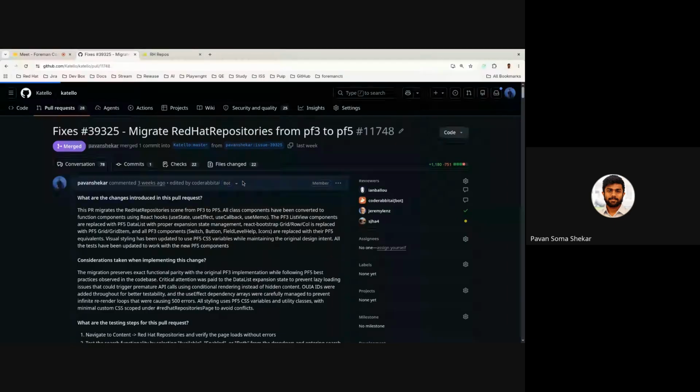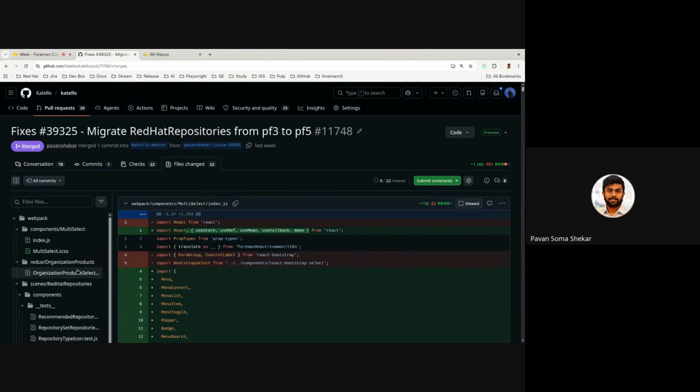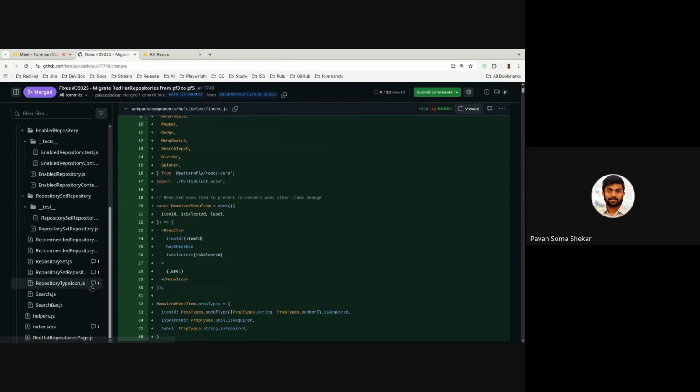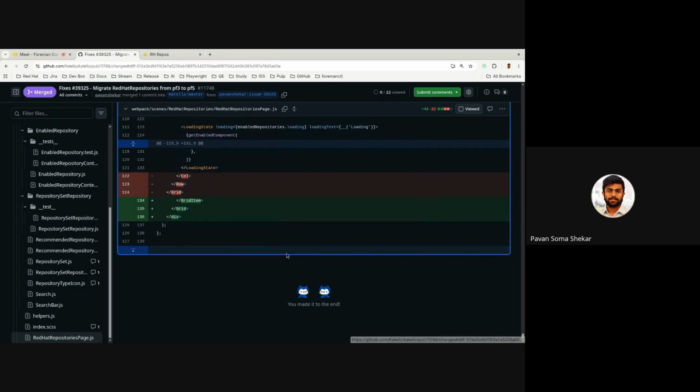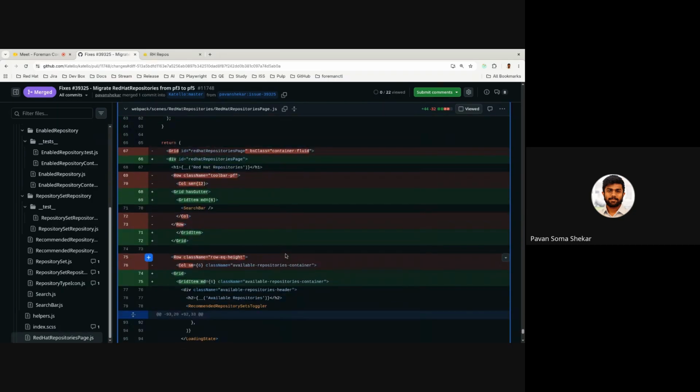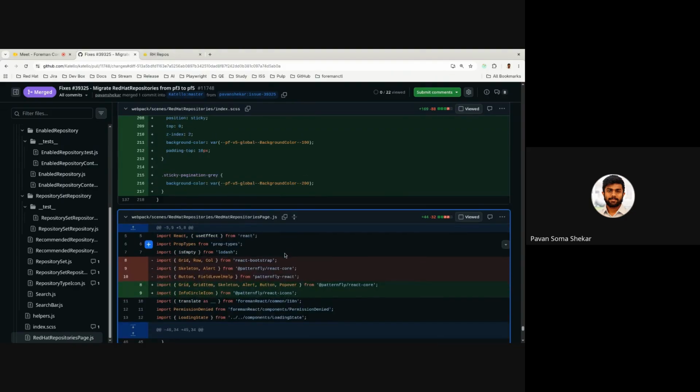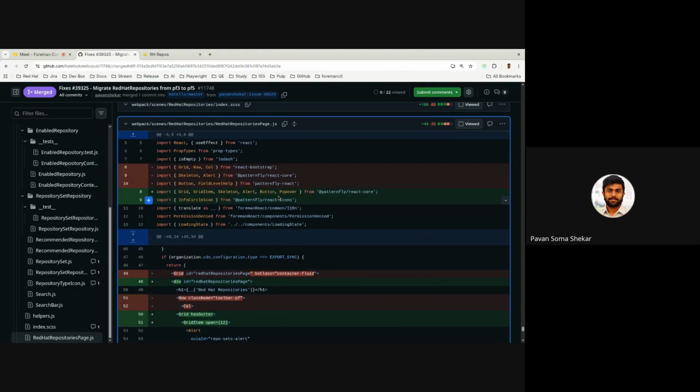So coming to the main component in the file changes, the Red Hat repositories page. Here we have updated the import, like we have completely removed Bootstrap dependency in favor of PF5's native grid system.